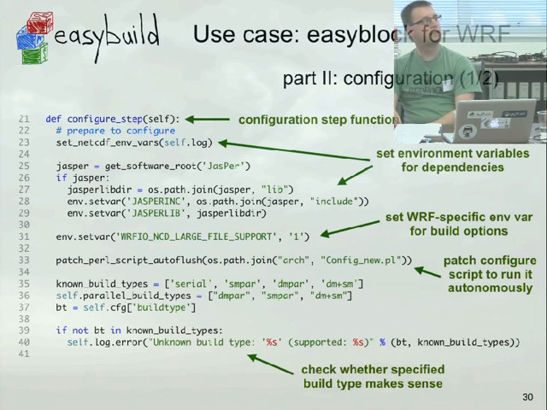Okay, so netcdf is set, and then for Jasper it is set as well. And that seems to be specific to WRF, so it's hard coded here. You just ask EasyBuild where the installation path of Jasper is, and then based on that it will set the include and the lib environment. And you could basically encode this as optional stuff. So if Jasper's not there, it gets ignored or something. Yes, or you could program that in.